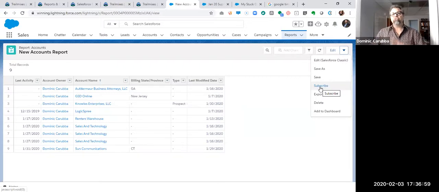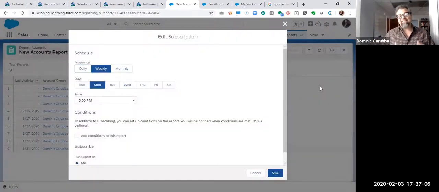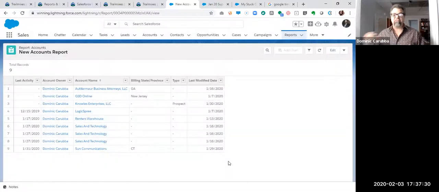And what you got to remember about that is when you subscribe to a report, it takes a snapshot of the data and puts it in the body of that email. Right? Even if you're in a daily, it takes a snapshot of the data, puts it in the body of the email. But when you open that report, you're going to get live data. So you're going to get data that is as of the moment you run that report. So if you ran your morning report in the afternoon, you get the new data. You just got to remember to do it.